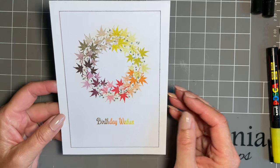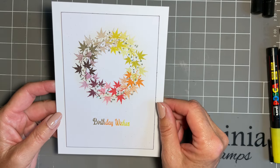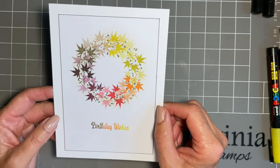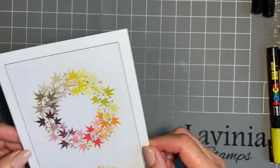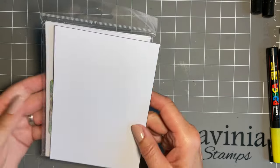So I thought it'd just be fun to create this lovely design, and I love looking at different ways of creating designs. As you know, I love wreath cards. They're just something I adore creating. And this idea all comes because of the new colours of the VersaFine Clear ink. I just love using them. So this is what we're going to create, and I do hope you love this idea and that you'll create along with me.